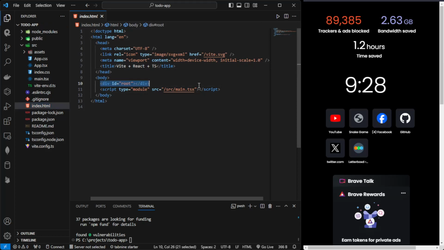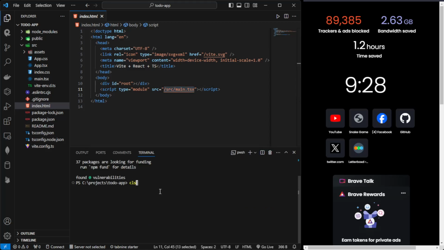So we need an entry point for each React application, and we need a script tag that will point to the main file. In this case, we don't really need to worry about this right now because it is handled by the bundler for us. So if we try to run build, npm run, oh wait, I think we need to install first. Did we install already? Oh yeah, we already did. Okay, there we go. So npm run build.